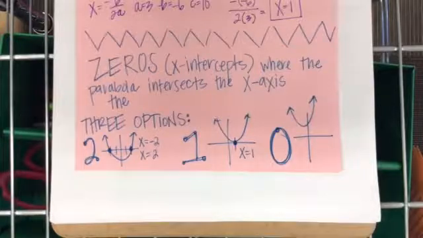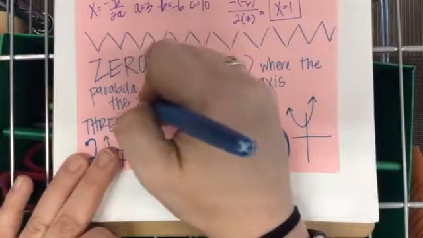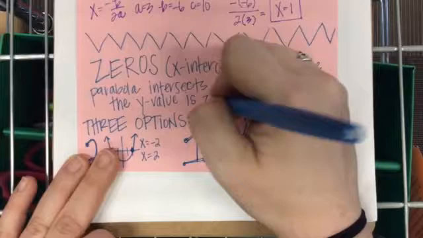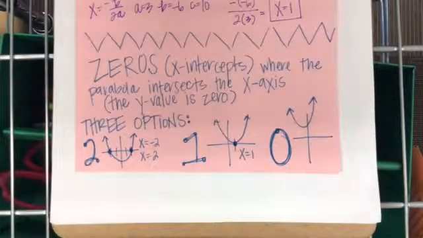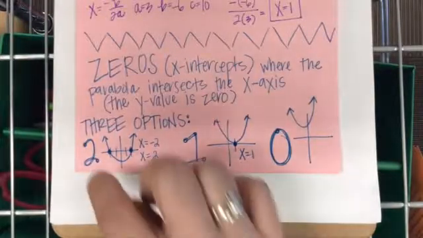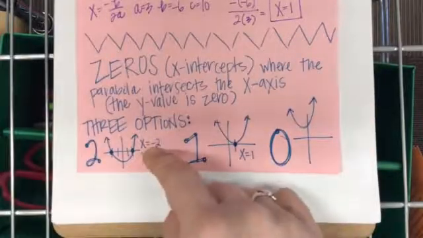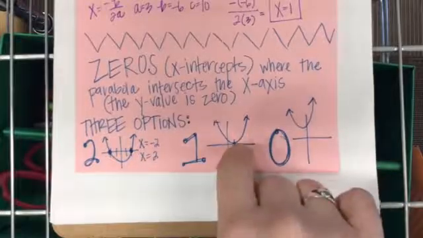They share a 0, but where? Not the y-axis. The x-axis. The y value is 0. The y part of the ordered pair is 0. It intersects the x-axis. The x-axis has a value. This ordered pair is at (-2, 0). This is at (2, 0). This is at (1, 0).